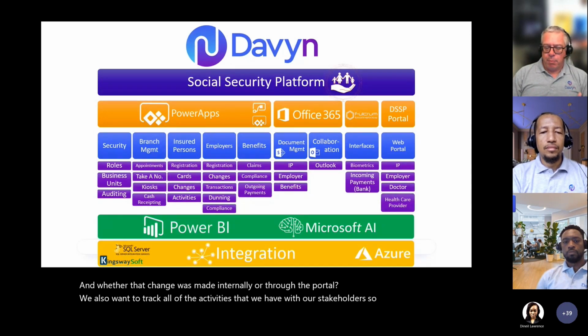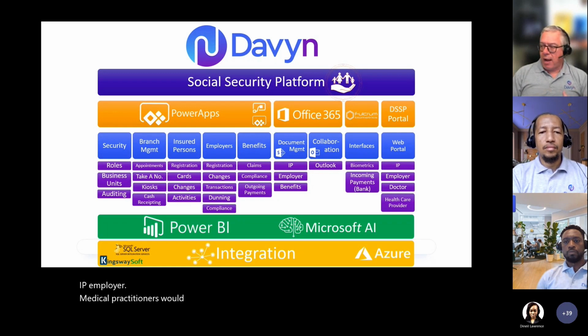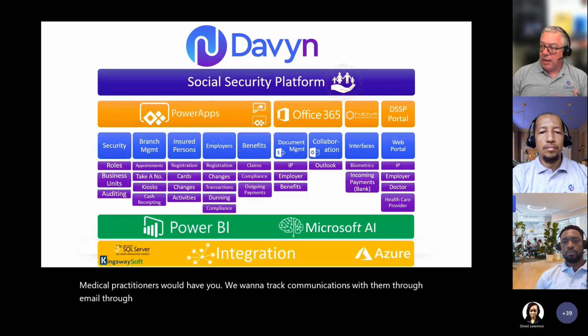We also want to track all of the activities that we have with our stakeholders. So whether it be IP, employer, medical practitioners, what have you, we want to track communications with them through email, through telephone calls, meetings, all of these things. So we have an integration to Outlook for that purpose as well.